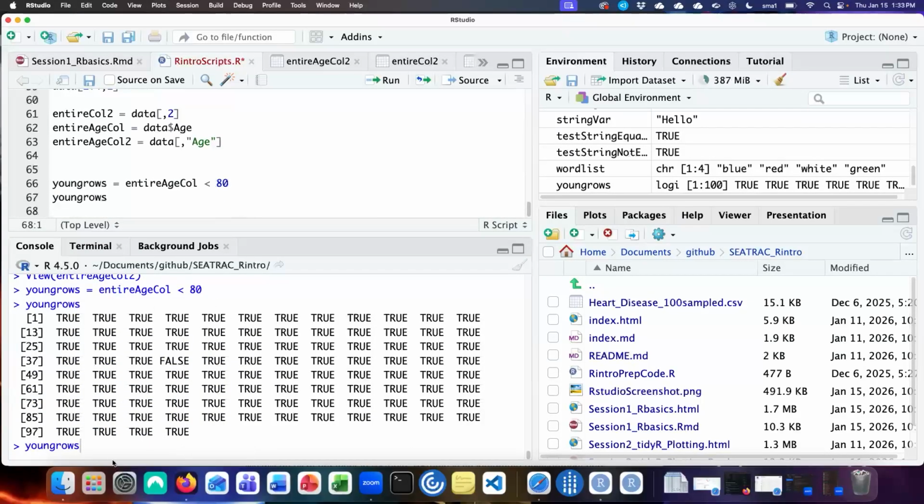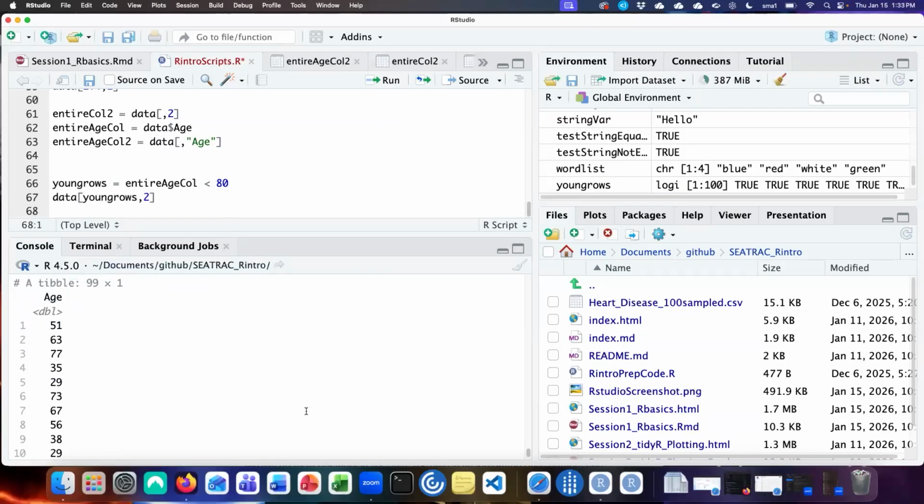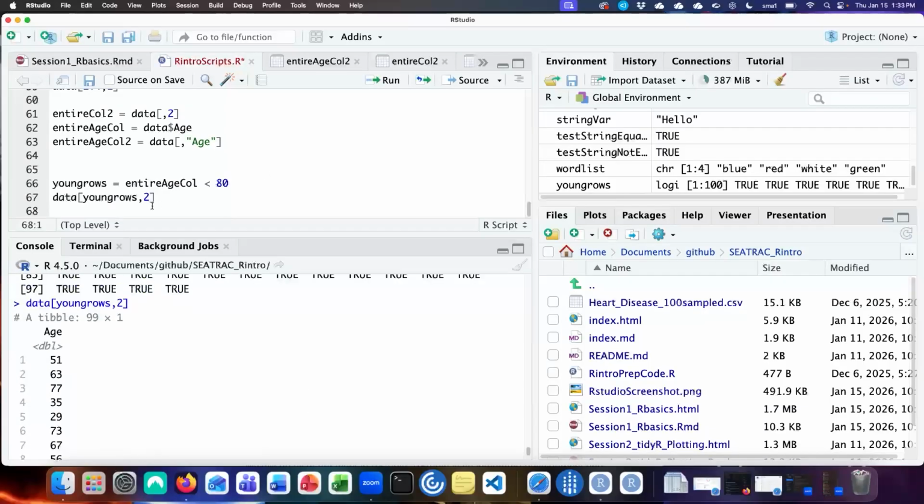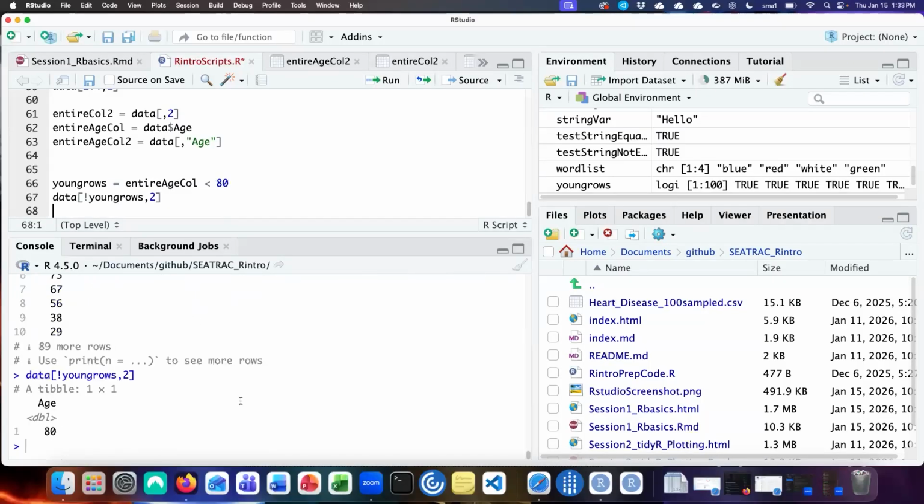And I guess almost all of them are young. And if you wanted to subset on that, you can do data, young rows, and you can do it either just by age, right? You can do data not young rows. Well, yeah, only the ones that are not less than 80.